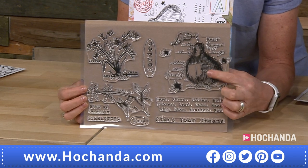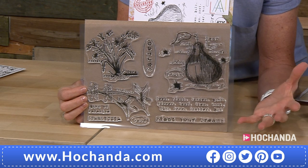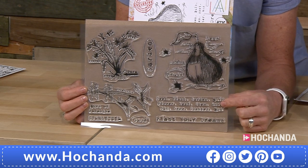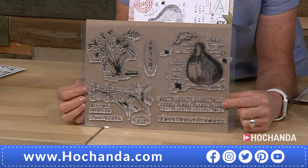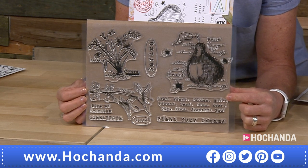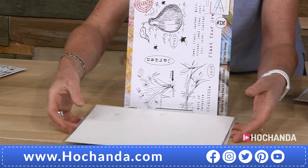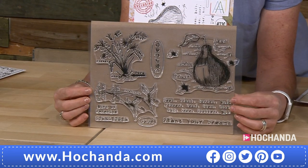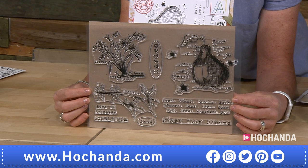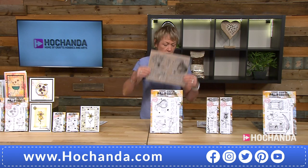What I like about that is you've got your sketchy detail in there, so you can continue that or just leave it as it is. And then you funk up your backgrounds if you want to. You've also got your sentiments in there as well, which are brilliant. This is getting very busy. I knew it would. £12.49. 10 stamps in total. Remember that. They do come to you as an A4 stamp set, but think about it, 10 stamps, £12.49. So that's what, £1.24 per stamp? That's incredible. 472129, it's only for this hour and this hour only.